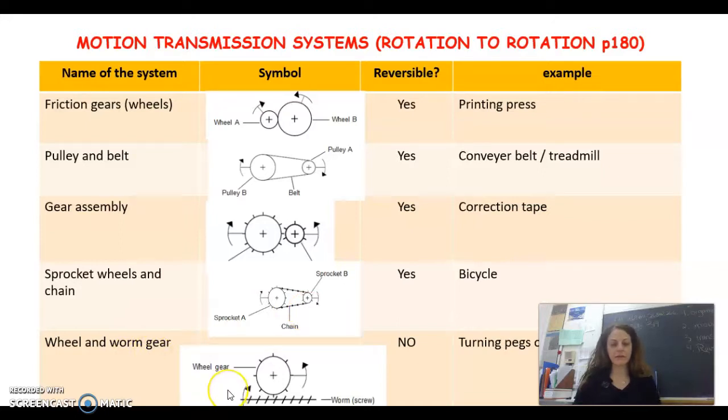And last but not least, wheel and worm gear. So a little trick here to remember this, this is the part of worm gear that looks like a worm because they call it the circular shape cylindrical like a worm. And please notice and highlight that this is the only system that is not reversible. And this is my trick for you: it is easier to memorize what is non-reversible or irreversible versus the ones that are reversible. Just memorize one knowing that one is not reversible and all the others are. The question is, can the worm gear become the driven? Well the answer is no because this gear on the top gets jammed if it will try and turn the screw.